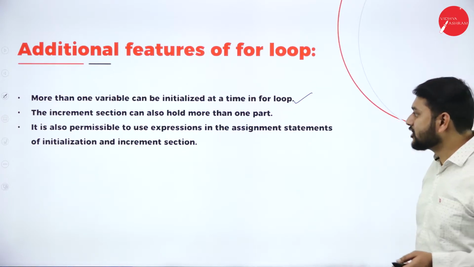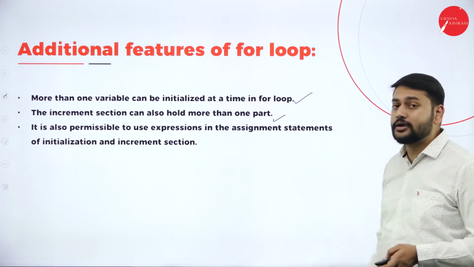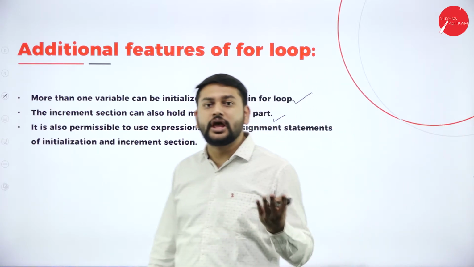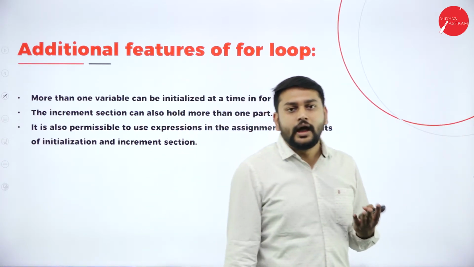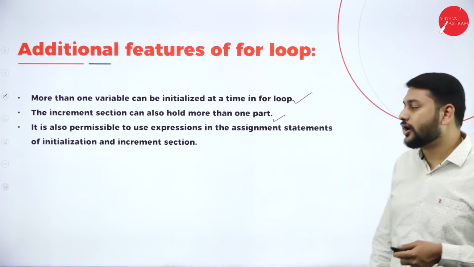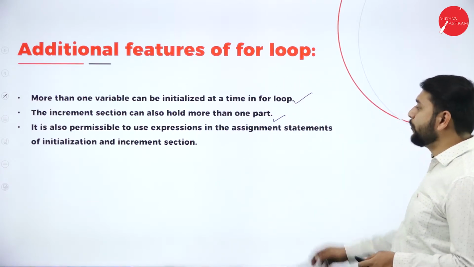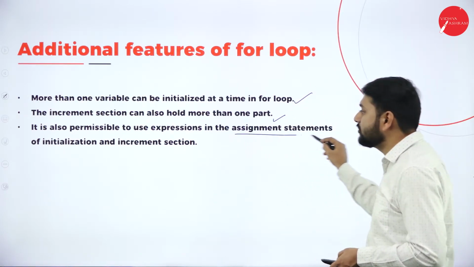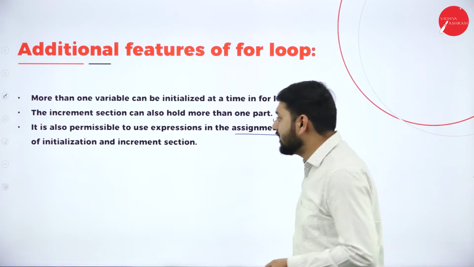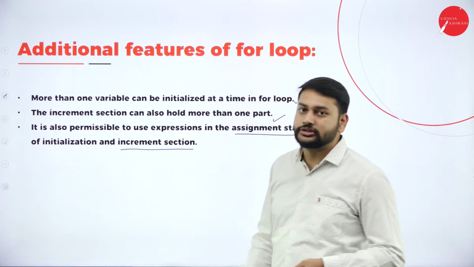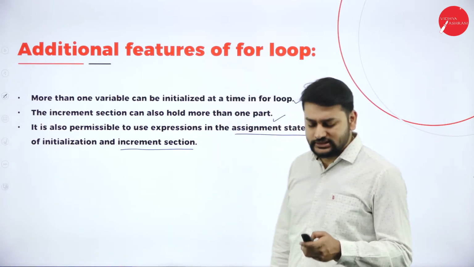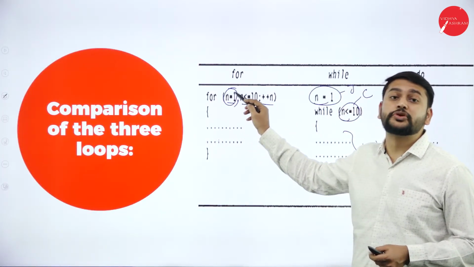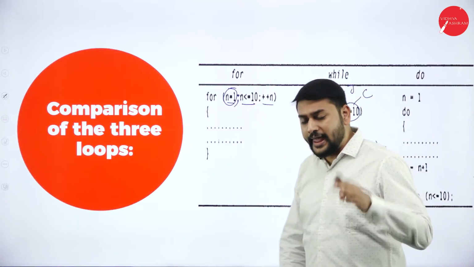The increment section can also hold more than one part. That's what they are saying. I can increment two variables. More than one variable can be in the increment part, is what they are trying to say. And it is also permissible to use an expression in the assignment statements or in the initialization or increment section. What is the meaning of it? Please come back. Here, I can also have the expression.